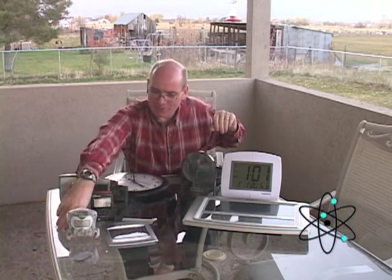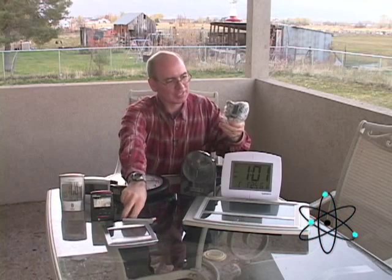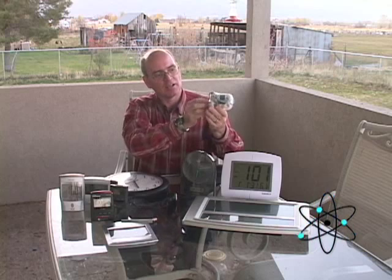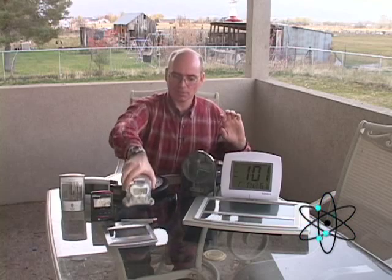Okay, I only have three more here to activate. This is another Oregon Scientific clock. This one's kind of fun because it projects the time on the ceiling, and at night you can see what time it is. Without even having to roll over, just look up and it's projected on the ceiling. And this one's clear, so you can sort of see how it lights up at night. So I'll get this one going on the mountain time zone.